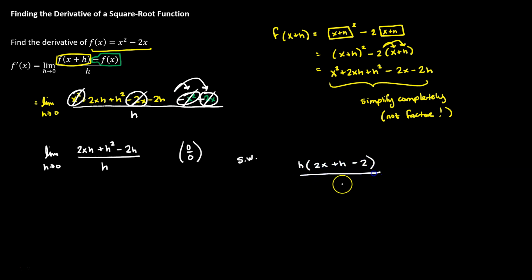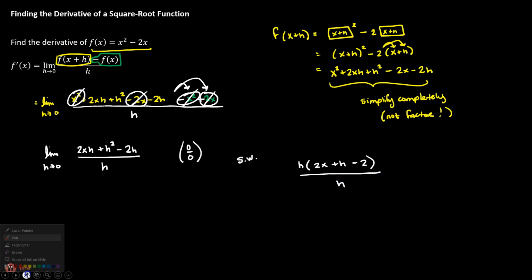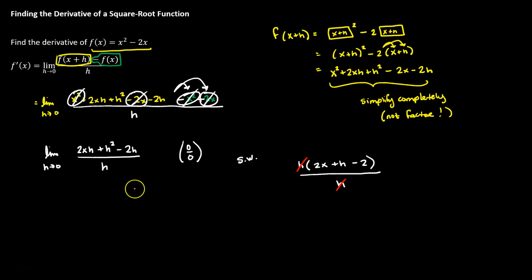And then in my denominator, I also have a factor of h, which means I can divide off those common factors. Now it's really important that you don't start crossing things off until you've factored. If we go back to the expression we started with, I often see stuff like this, and then the h squared minus 2h is left behind, but you can't factor just 2 terms. If your numerator has addition and subtraction in it, you have to factor that first. Over here in my scratch work, I can divide off this h because that's a product, and we're dividing off common factors.